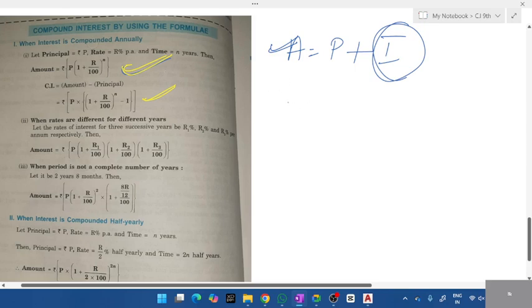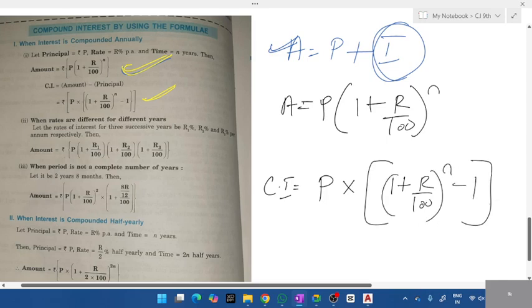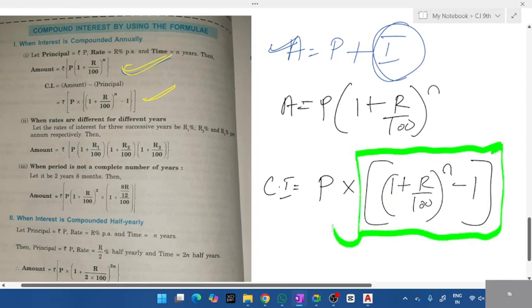So amount formula, we know what is amount formula. P into, tell me amount, students. P into 1 plus r by 100 to the power n. Now compound interest. Direct formula for compound interest is keep P as it is. P into, then open a separate bracket. Same formula, 1 plus r by 100 to the power n, minus 1. This is interest. So according to BODMAS, first you have to solve this part. Remember this. Then you have to multiply with P. Whatever you solve, you have to subtract 1 from it. Minus 1. After that, multiply with P.